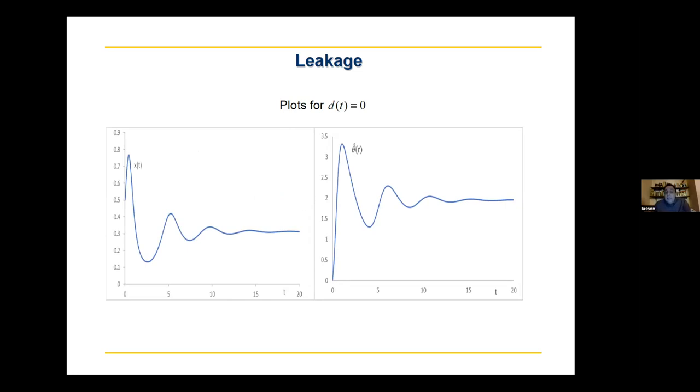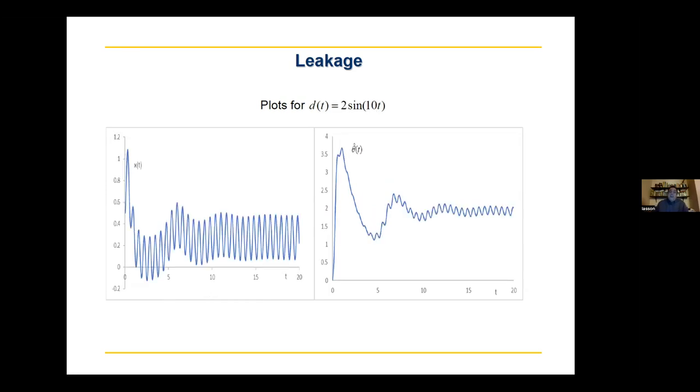Even in the disturbance-free case, we can see that the plant state fails to converge to zero because of the radius of the residual set. You can see that the plant state converges to a value close to 0.3, which is not good in this case. And again, the parameter estimate does not converge to the actual value of the parameter, which, remember, is equal to 3. So we don't have a very nice performance even for the disturbance-free case.